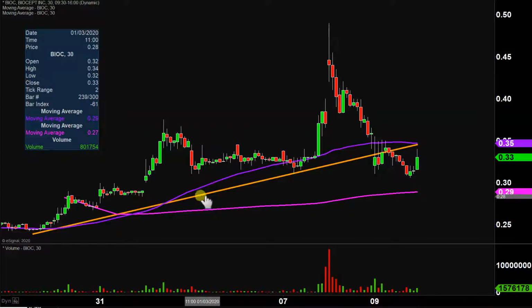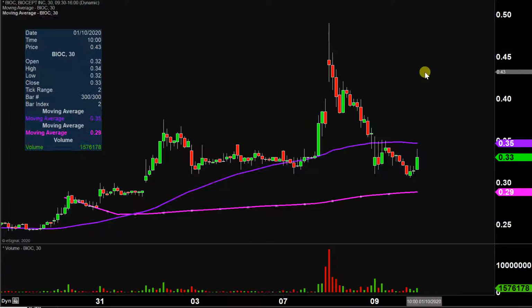So with that being said, I am going to get rid of that line. It's done its part here. So definitely the must-hold level of support, no doubt about it, do or die level, whatever dramatic term you want to come up with, is going to be that pink line there going forward, right now valued at 29 cents. So 29 cents must-hold area of support.